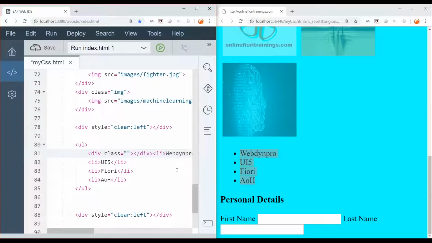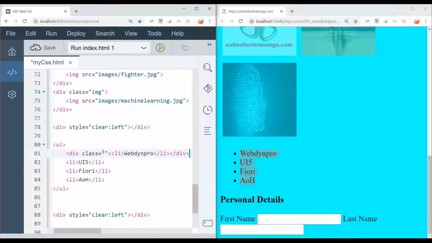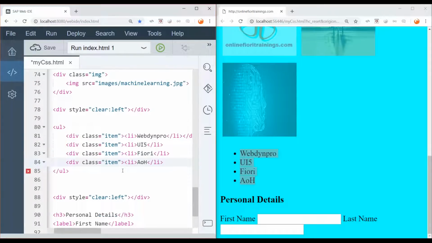You can do that or you can directly apply styles, but it's a good practice to use class name based styling with a div element. And now just give an element ID for each div element. Now let's give a class name here, and I'm going to give item as the class name. Whatever you wish, you can give. We are just surrounding each element with a div element called item.